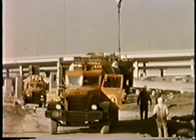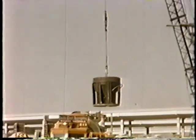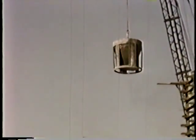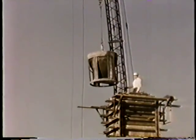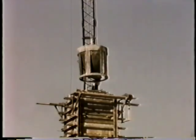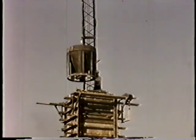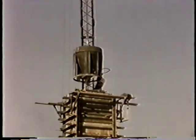This column is being concreted using a crane handling a one and a quarter cubic yard bucket. The form was designed to withstand an eight-foot liquid head of concrete, and experience has demonstrated that there is no limit on the rate of placement for such design. The concrete is being consolidated with a high-frequency electric vibrator operated by a man down in the form, but not below the bottom of the elephant trunk.